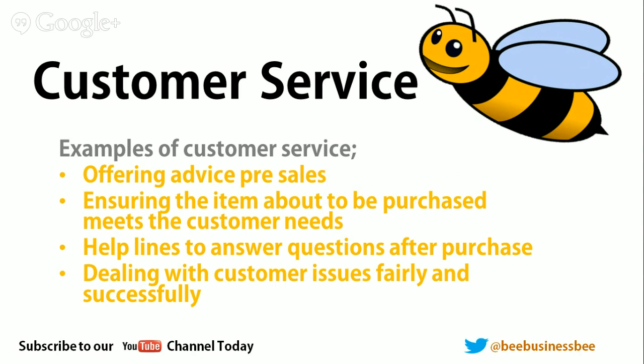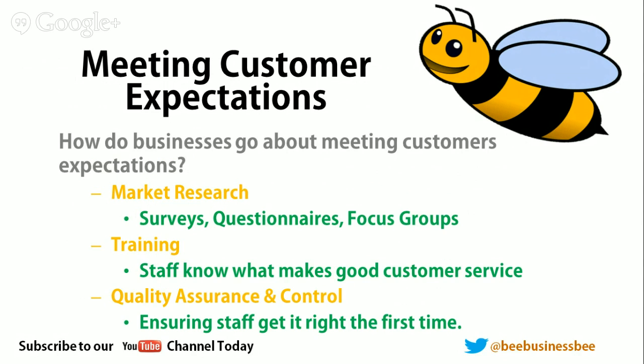Now, how do you go about meeting the expectations of the customer? Well, you typically carry out some market research. So you might do a survey, a questionnaire, or a focus group. That tends to be normally primary market research. Remember, focus groups are where you get people in a room and you ask them for opinions. Surveys and questionnaires tend to be done either at the point of purchase, or maybe afterwards, following it up. Every company has different ways of doing it. Some are even doing text message surveys these days when they've got your details.